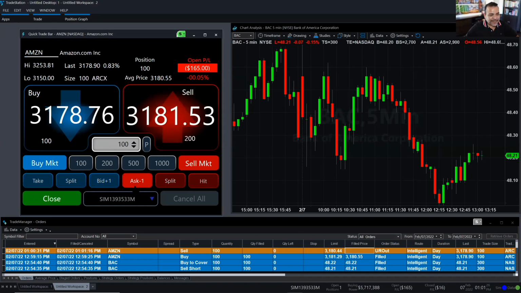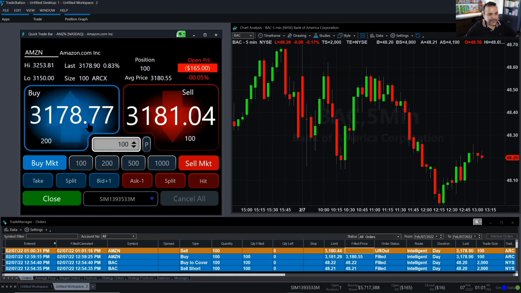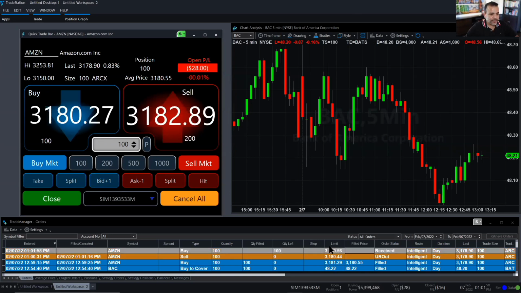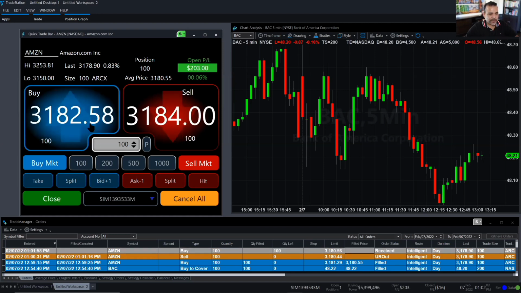Bid plus one, ask minus one. That's just adding a tick to the bid. In a stock that is this high, for example, we see a bid here of 31.7877. It will just make the bid 31.7878. It just increases the price by a penny. So that one does not mean that it's a whole dollar. It's just one minimum price increment, in this case, 0.01. So if I click on bid plus one, then 31.8056, one penny higher than what it was right here.